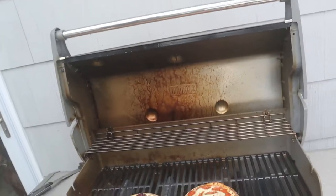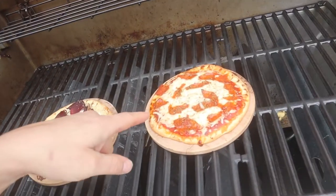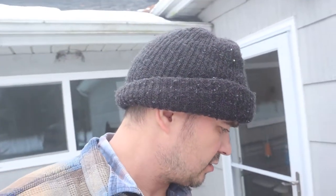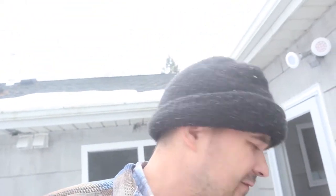All right, let me show you what we're looking for. So cheese, all the toppings are melted into it. There's no good way, it's all preference, everything's cooked before we even put it on our pizza, so it's also always safe to eat. Honey wants to come out, but let me get these inside and we'll show you what they look like. Now I'm gonna let the grill cool down for like a good hour. It's chilly outside, it should be just fine, probably 20 minutes, but we're not gonna chance it with the brand new grill cover. All right, let's go eat some lunch.